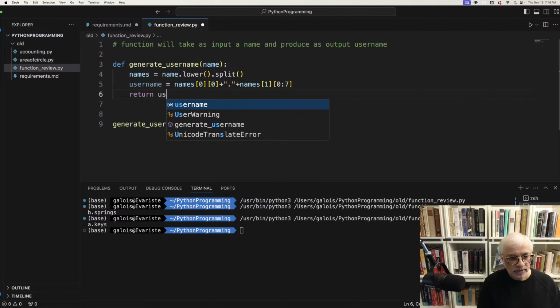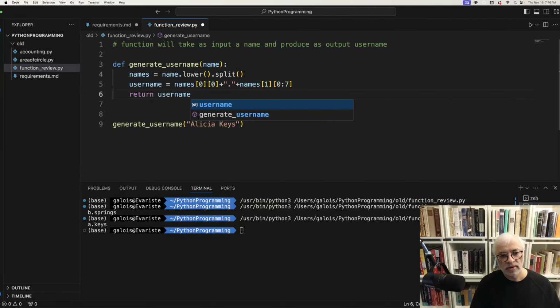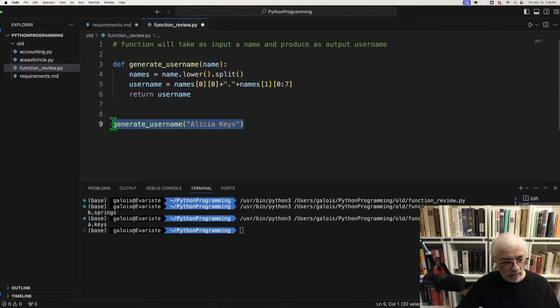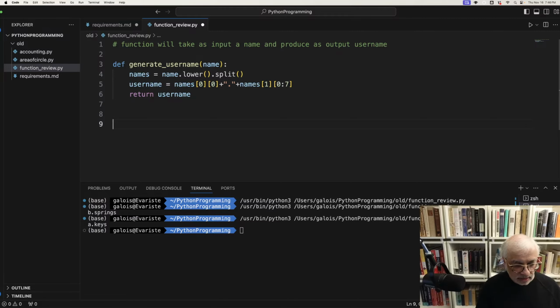We're going to return the username. That will be the output of the function. Okay, so we've now written a function that takes a name as input and then parses it, or transforms it, into a username. So that's an example of a function. We're going to utilize this function in just a minute.